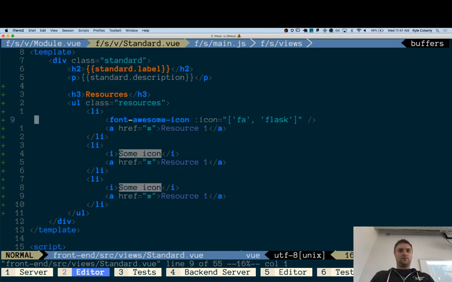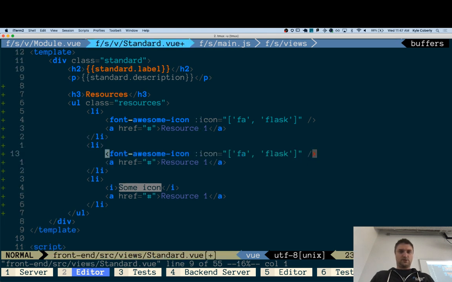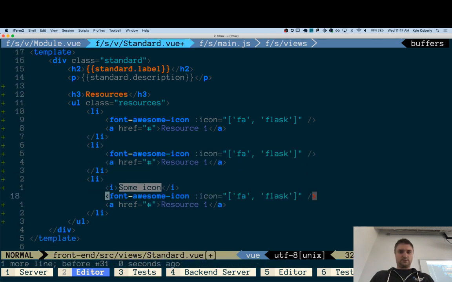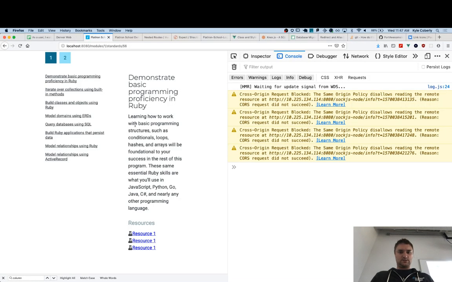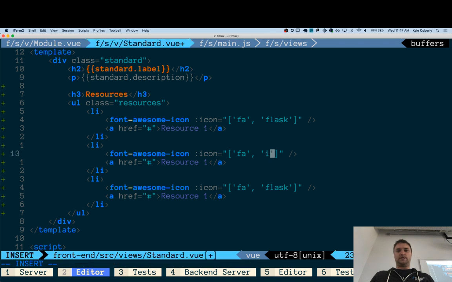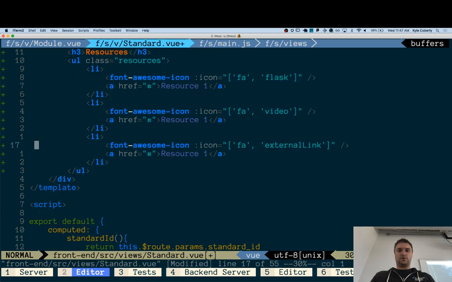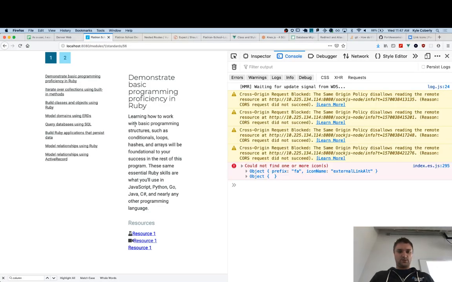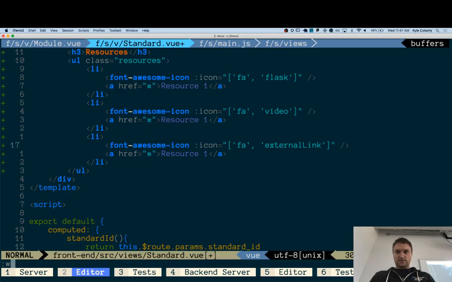It's back over here. I can make all of these icons. Sweet. And I want to check that Flask and video and external link, is that what it's called? Alt. Will work. External link is not.